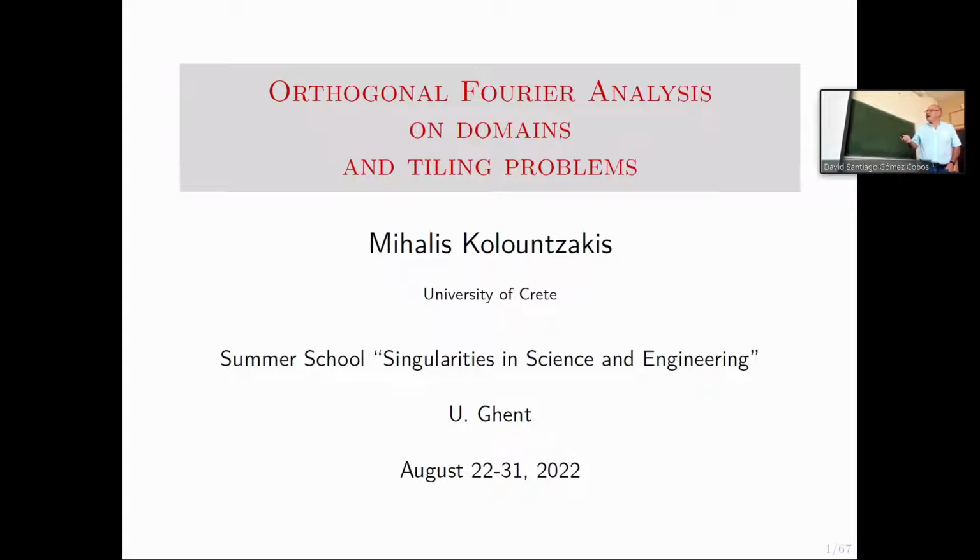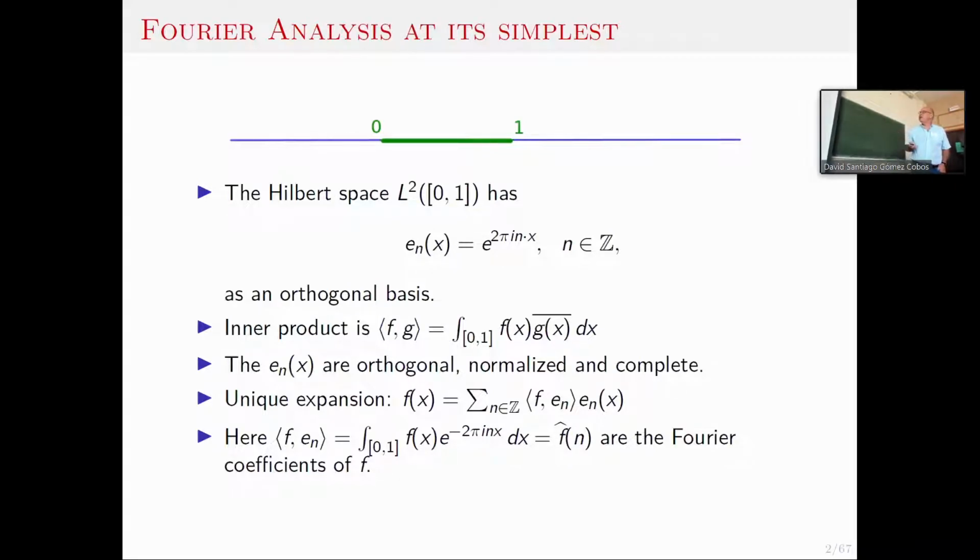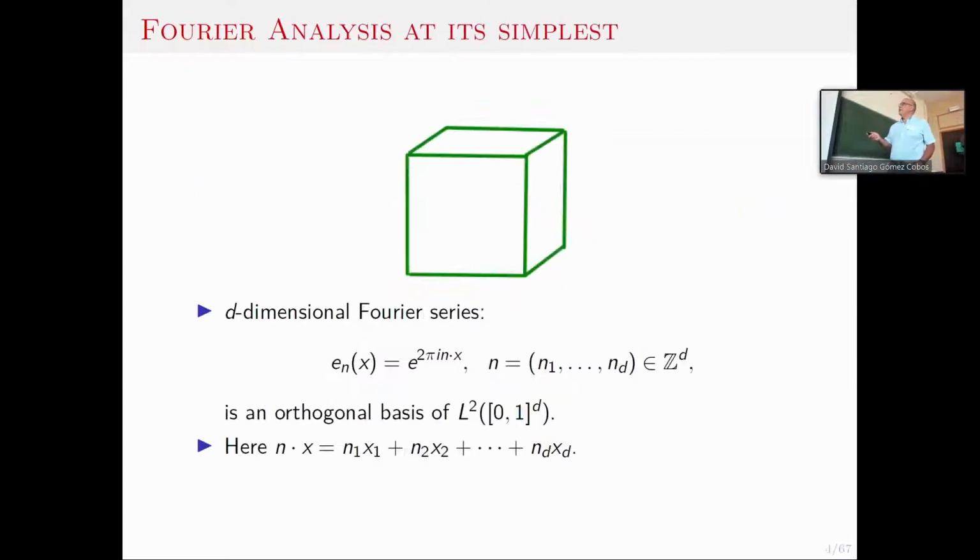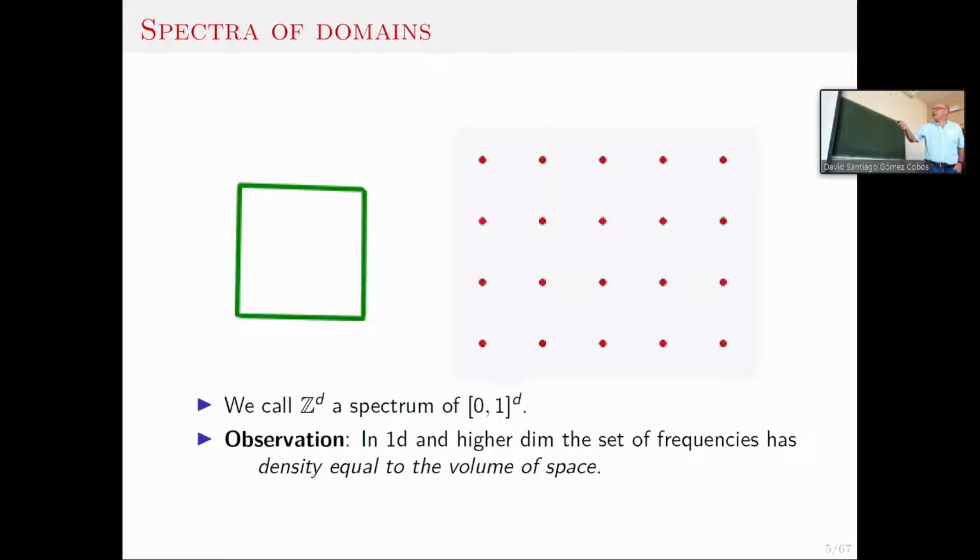So last time I went through the basics of Fourier analysis on an interval or on a cube where we have frequencies, like for instance when you do Fourier analysis of the unit square, you have the integer frequencies which are enough to do your Fourier analysis in what sense? That the corresponding exponentials with those frequencies form an orthonormal basis. They are orthogonal and complete in L2.